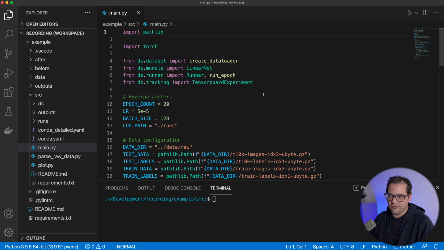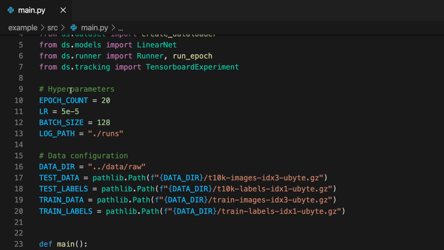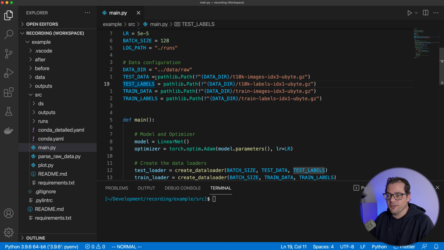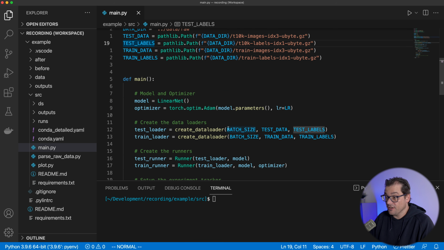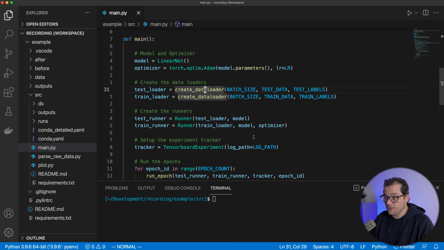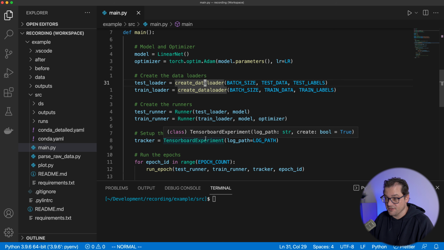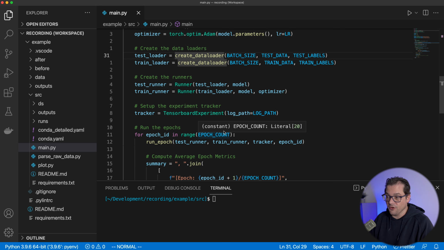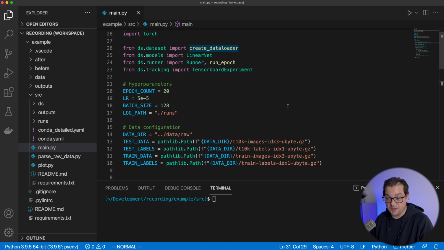What we've ended up with in the final version is a main file that contains a bunch of parameters. So these are epoch counts, batch sizes, the path where we output logs, data configuration stuff, data directory, data files, etc. So these are configuration settings for this project, and they're all in the main file defined as constants. If you look at the main function itself, you see that these constants are then used to create, for example, data loaders. They're being passed to the experiment tracking system. They're being used in running the epochs, and so on. So these settings basically flow through the rest of the code from the top, which is nice because then we have all these settings in a single place here in the main file.